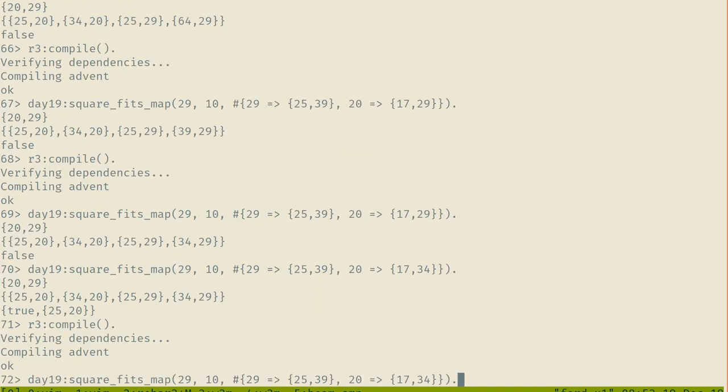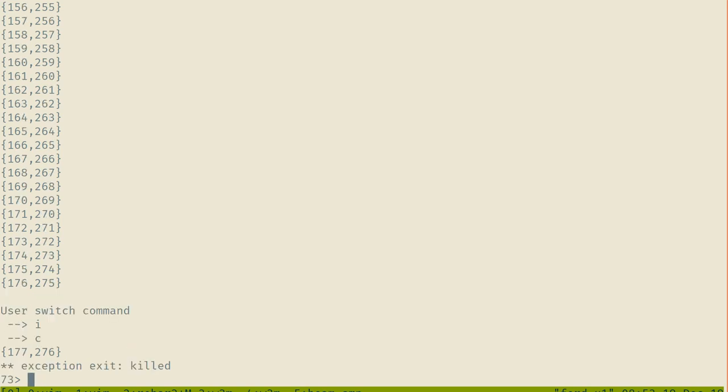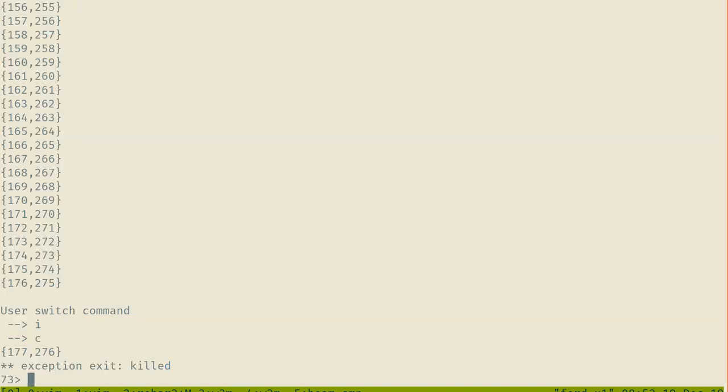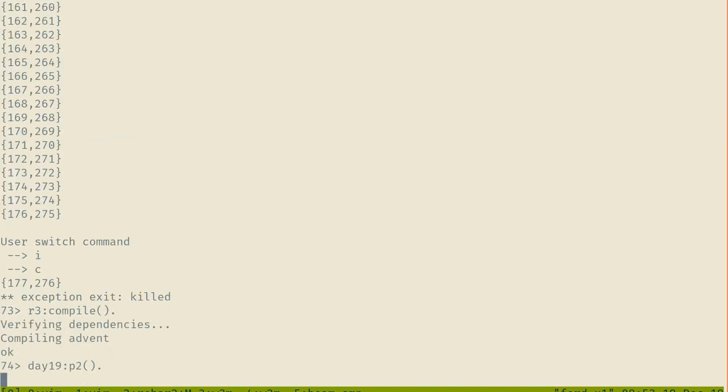So let's recompile and run P2. Oopsie. Oh, wait. Let's remove all my IO formats because those are not the results. It is not the fastest thing, but it should be a bit faster than the one I had before. And there's probably a formula to make it faster, but I don't know that I'm going to actually make it faster than what I need here.